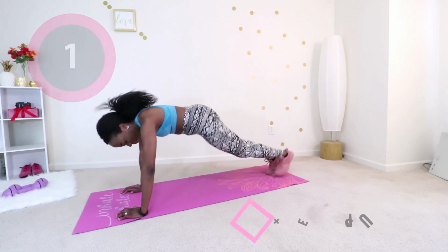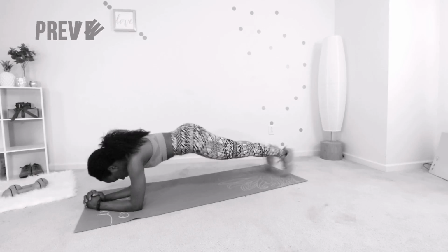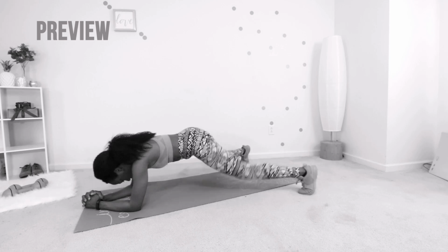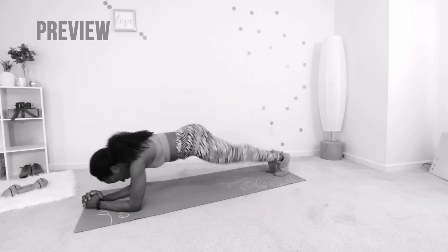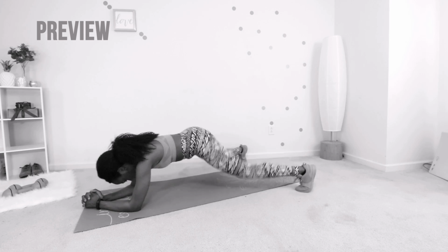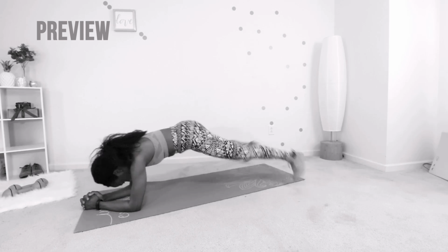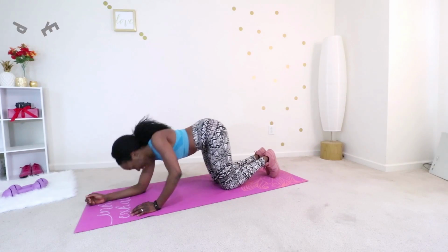Perfect work. Next up, we have plank jacks. You are in the elbow plank position and you are just jumping your legs in and out. Again, your core is tight the whole time. This is a great exercise for slimming your waist and strengthening that core area. Let's do it together.